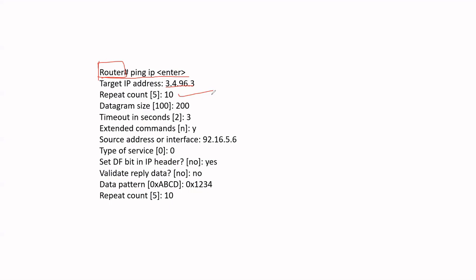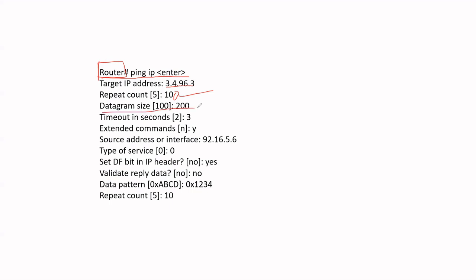So what I was saying is, if you are troubleshooting a packet drop issue, do not use 10. You can use a minimum of 100. With 10, you cannot find out if it's intermittent. Every time you ping 10, you say, okay, everything is good. But when you ping a higher number of packets, that's when the problem arises.